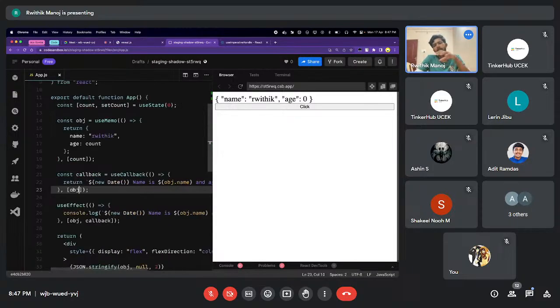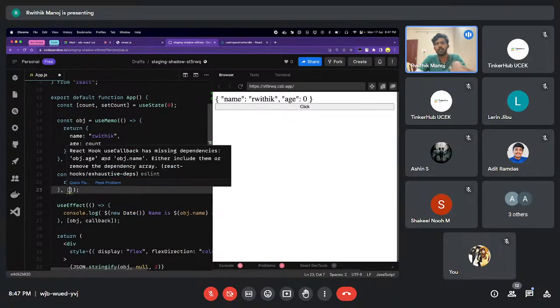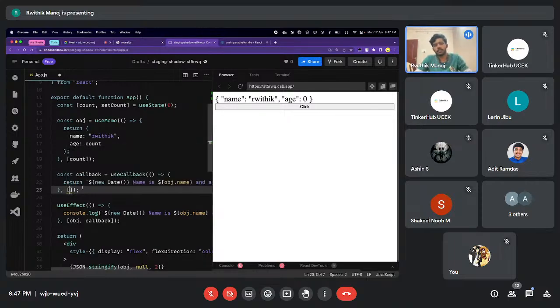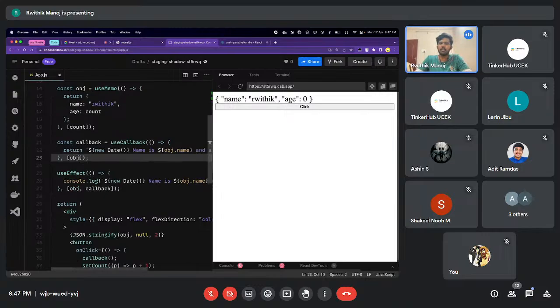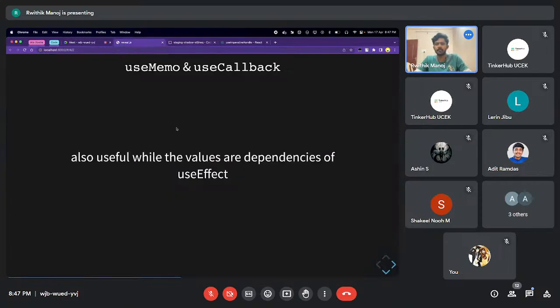Most of the time, if you give the wrong dependencies or an empty dependency array, ESLint will give you a hint that it might be wrong. Sometimes it will just suggest what should be given. So right now we can give object, and whenever the object changes, the function will be redefined. Yeah, so that is about useMemo and useCallback.